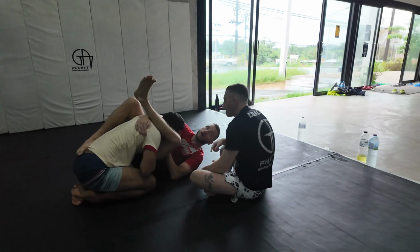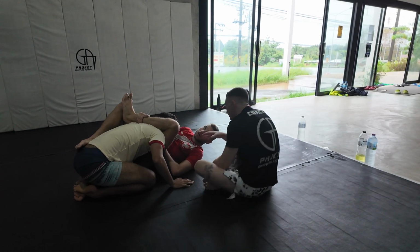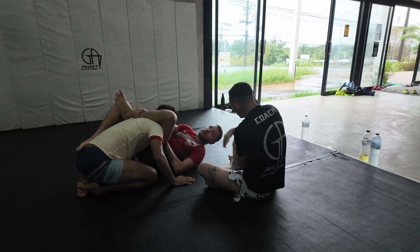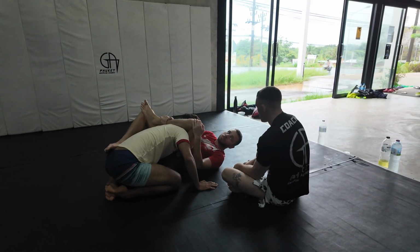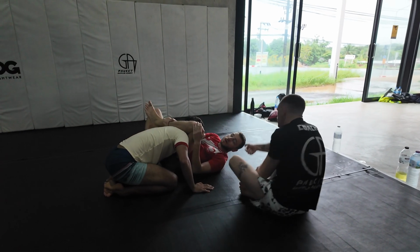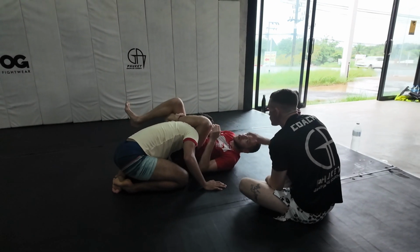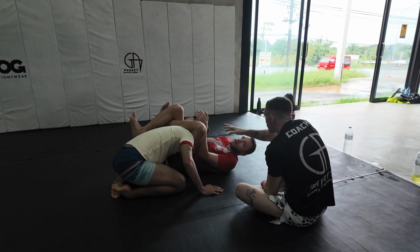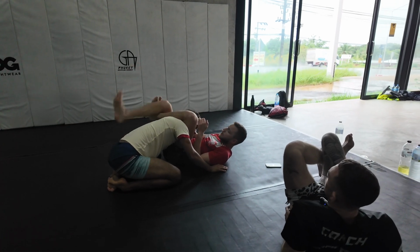Swing your leg. When we get here, grab your shin with your right hand. What you can do, especially while he's postured down: if you lift your hips to bring his arm across, it's okay, but you give him a chance to posture and defend it. If you just go from here, keep your shin, foot on the hip, angle this way as much as you can, and close it there. Flex your left foot and right leg, you're going to go down and out.